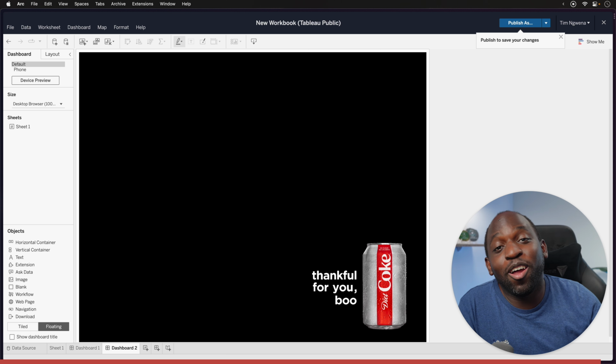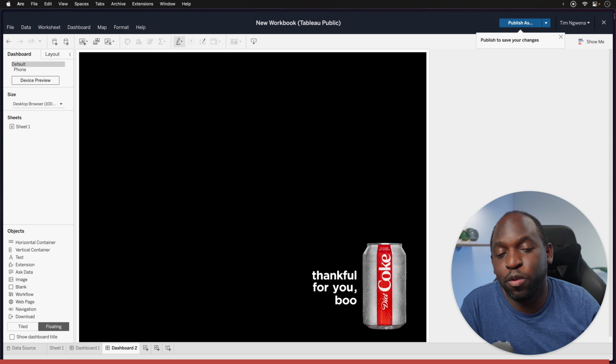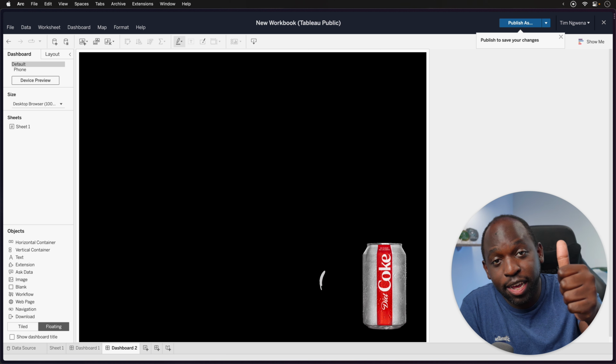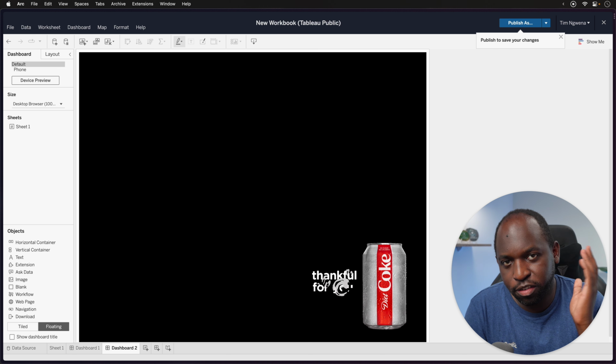But anyway, that's a really long video on this particular topic. It's really quite a simple feature. Images now support different image types, but I think there's so much more people could be doing with images, specifically SVGs and GIFs as sheet elements that are interactive and changeable on the dashboard.